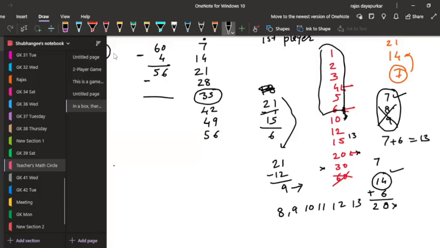Right now our hypothesis is that if it's your turn and you are faced with any multiple of 7, so it's my turn and I have to deal with 56, then it means I am losing for sure. Similarly, if it's my turn and I have to face 49 or 42 or any of the other multiples, it means I'm in a losing position. Like in the beginning of my turn, if it's 56, it means I lose.